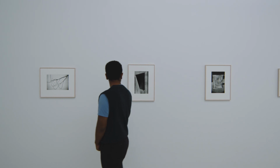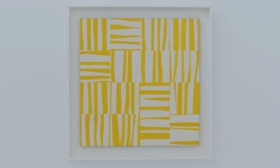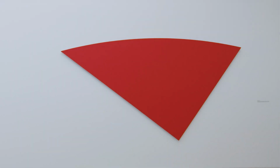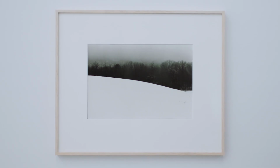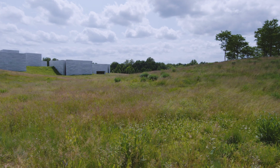You can see a lot of the imagery in his photos, like these shadows that might call back to paintings in the exhibition. I always loved this photo, and I thought maybe it inspired him to make these curved paintings, but he actually took this photo after he was making all the curved paintings because he said that it validated his paintings, that he was making these curves and then he would see them in nature.